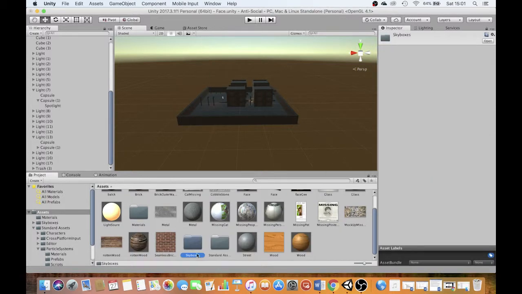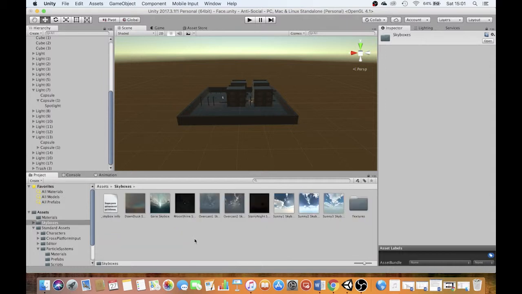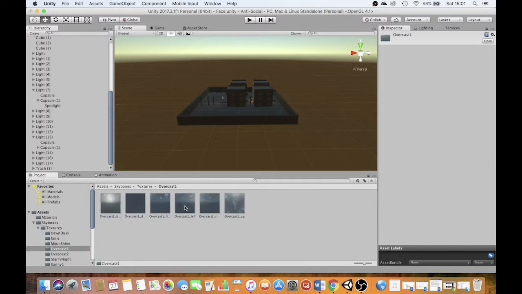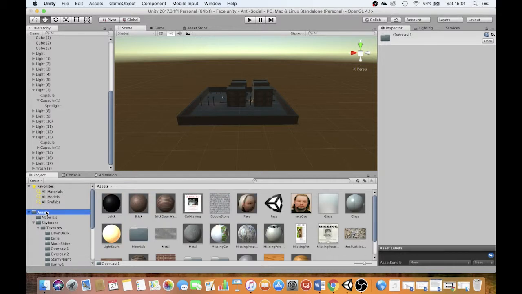All I've done is I've dragged this into the Assets folder down here, so I've got my Skyboxes. You can see this has actually come with some materials already set up. But what I'm going to do is show you how to create a new Skybox material if you've just got the textures. So for example, there's an overcast day texture, and there's 1, 2, 3, 4, 5, 6, because as I said, the skybox is a box, it's a cube. Okay? If you want to create your own, here's what you do.